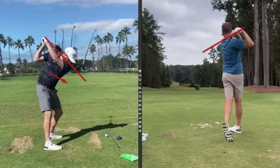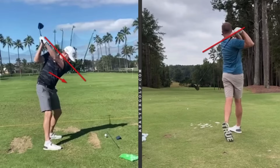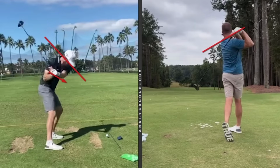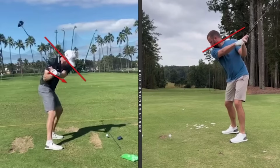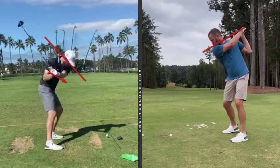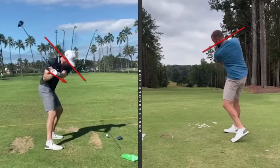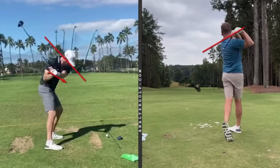And if you could get in his body right here, you would definitely feel a lot of activation through his torso, through his trunk, through the extension in his arms. And then especially as he starts down there, there's a very athletic move coming down. We're not getting that kind of weak throw of the arms from the top. That club kind of bounces, overfolds, and then throws out coming down. So a big difference there, right?